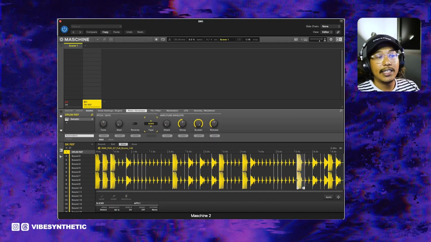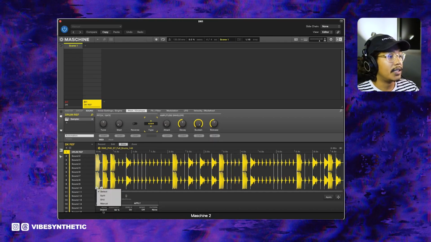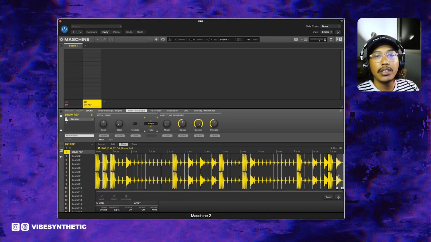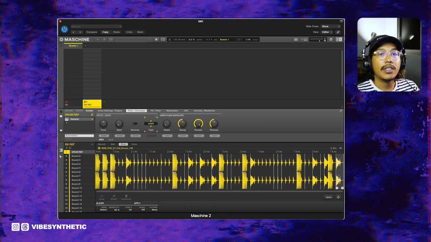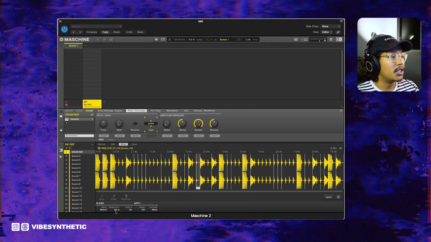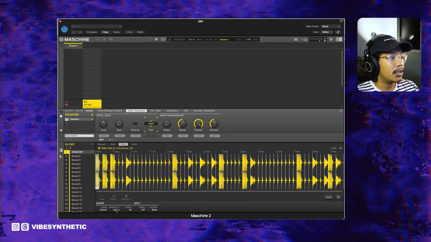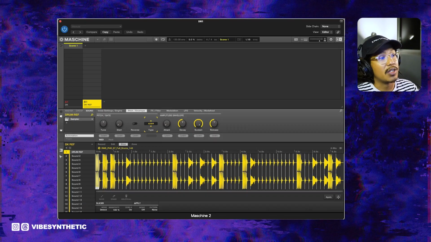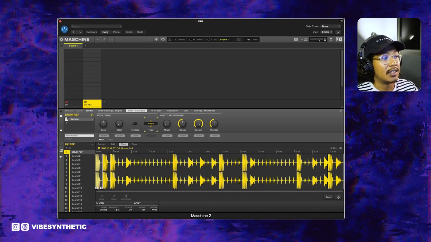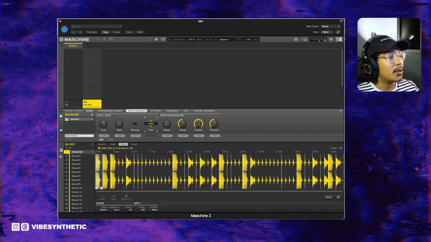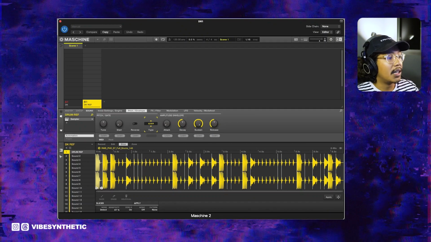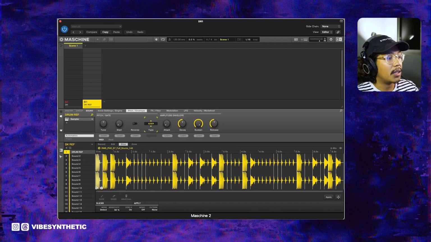Now there's this thing called detag over here. When you select detag, it basically slices based on its own algorithm as of the tempo that you're working with. Now you can always change the sensitivity here. I can increase it. As you can see, when I increase it, there's more sample chops. When I decrease it, there's lesser sample chops. In order to hear what you have sliced, you can always click on the parts where it's already been chopped.